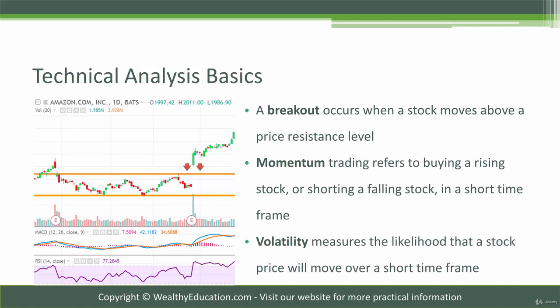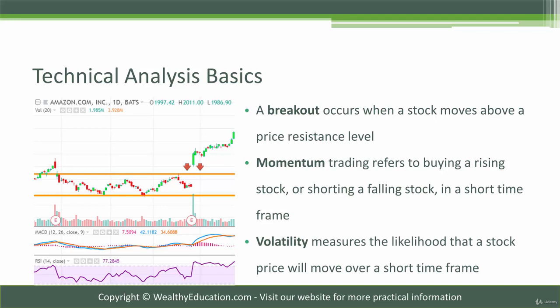Volatility measures the likelihood that a stock price will move dramatically over a short period of time. So a high volatility stock has a very high likelihood of moving a large amount in a short period of time. An example of this would be a biotech stock that comes out with news that their new drug has been approved by the FDA. Then that stock will become very volatile, usually move up rapidly. Usually low volatility stocks are something like utility companies. Usually large mega cap companies are less volatile than, say, small cap companies or micro caps.